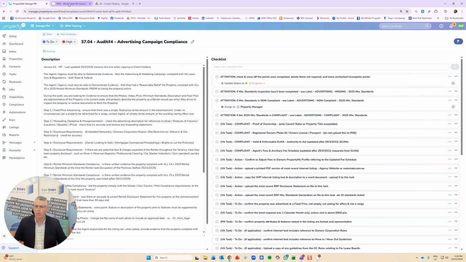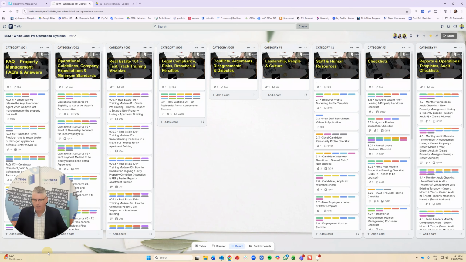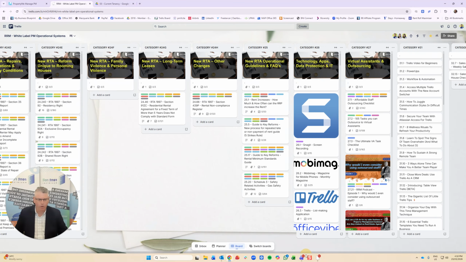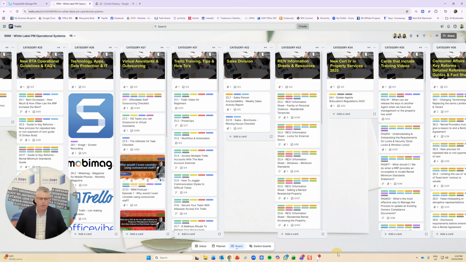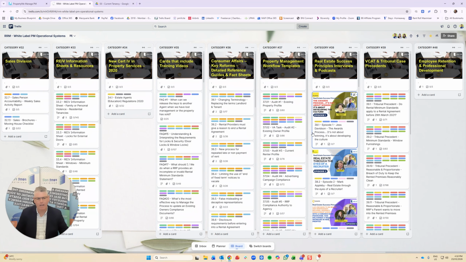Now, as you know, with most of our checklists, we have them also inside of our Trello boards. If I come across to category 37, typically what I would do is build the checklist either in a Word document or in a Trello card, and from the Trello card I can overlay this into whatever software you're using.